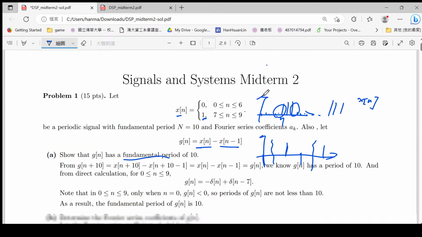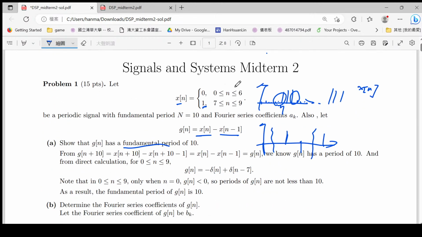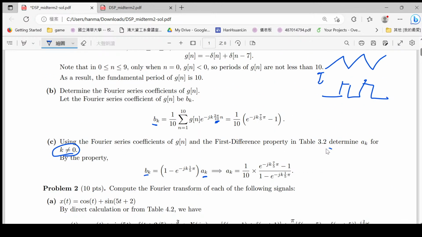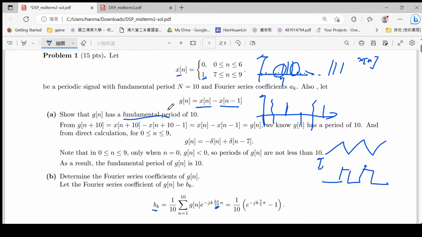And so as an extra, remember before, when we do those 2 things, we have that for A0, we need to do a special case, and here is the same thing. So if k equal to 0, then this thing doesn't work, because you will get a 0 here. So you cannot get A0 from B0. And for A0, anyone to answer? Or what should we do to get A0?